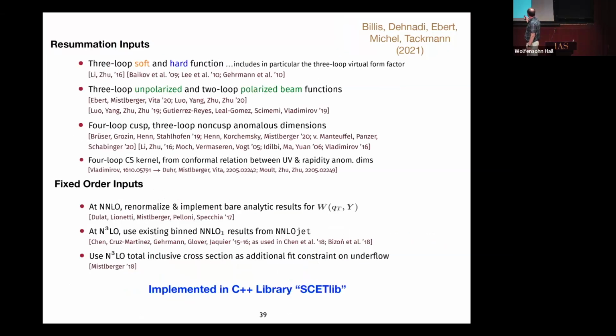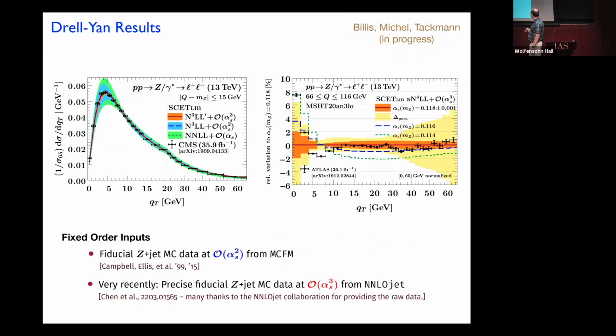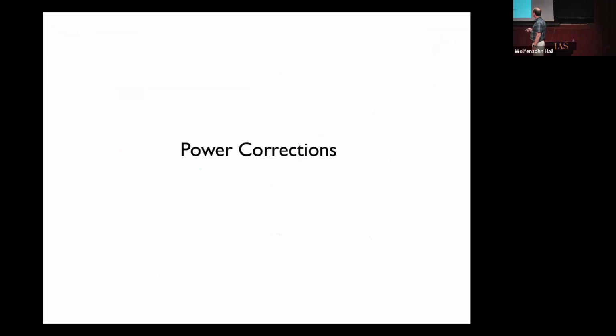And so this group has done that, including all sorts of ingredients coming from the amplitude community. I won't go through it, but you could look at it. And they've attained very nice results, again, at these high orders where things seem to be converging nicely. They've also done it for Drell-Yan, which is a very analogous process and has super precise data, and again, achieve high precision, including, again, using results from the fixed order community.